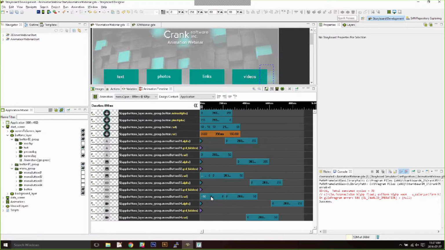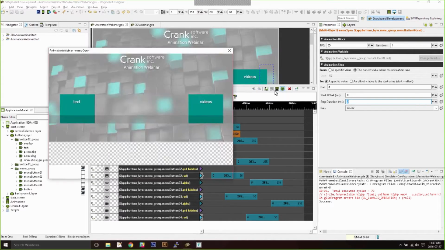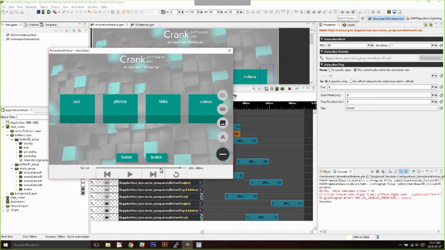So I'll just use double-click to add in the animations of both these radiuses. And using control-click, you can just select multiple radiuses. And using the properties window on the right-hand side, you can change these values all at the same time. Next, what I'll do is preview the animation again. And as you can see with the step through, the animation is running properly.